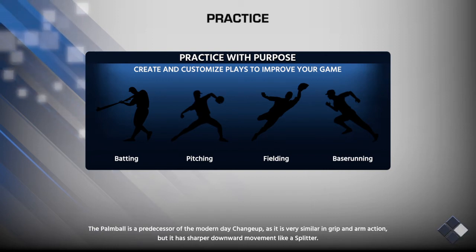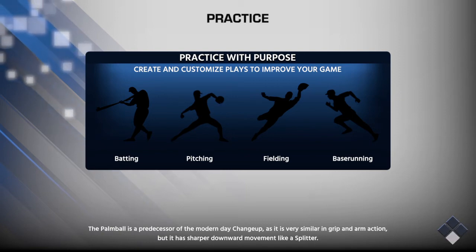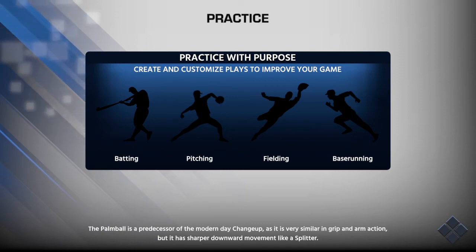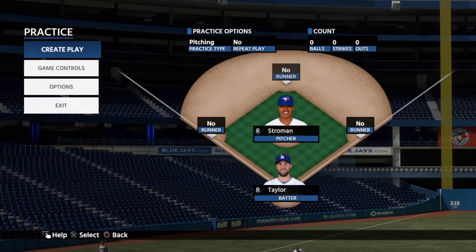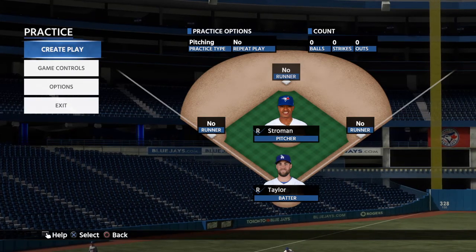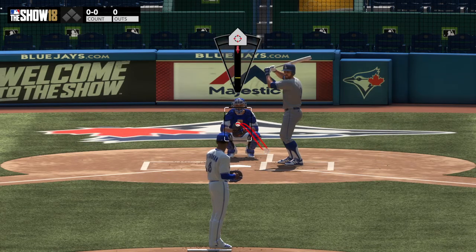So yeah, this is always a great way to get warmed up and see what settings you want to get used to. I'll show you the bat settings, and how you can change them, what you like and what you don't like and what you prefer. Same with pitching, and then fielding and base running. There's not really a big difference for that. So for pitching, this is pure analog. You see I have Marcus Stroman. Say I want to pick a four-seam fastball. You just hit triangle like normal, and you see this thing. So yeah, you can see it moving around.